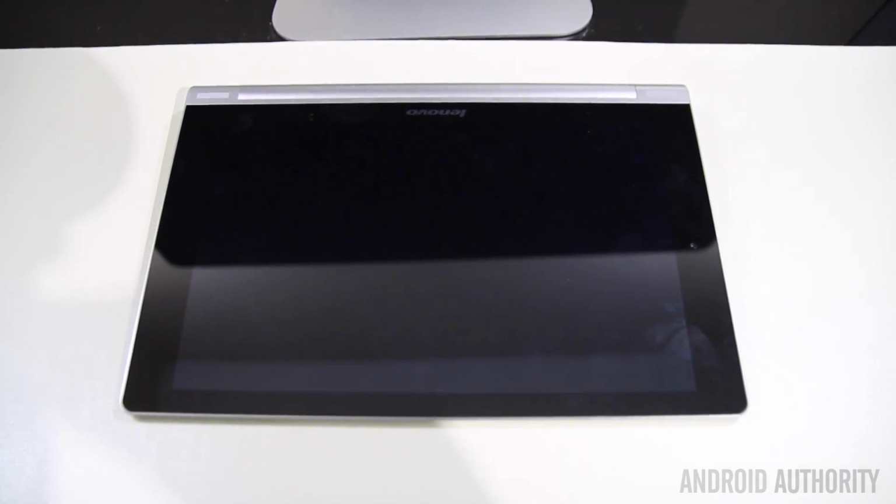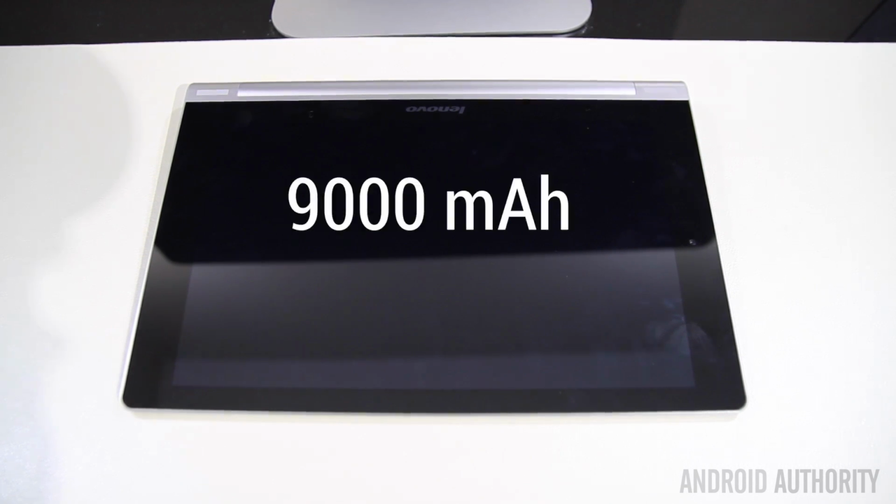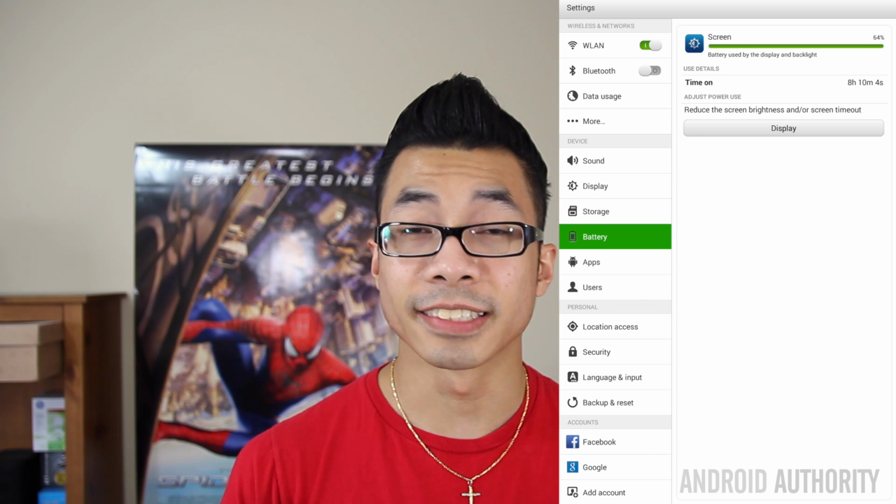One of the better aspects of the Yoga Tablet 10, and probably the most impressive, is its battery life. Inside, it's got a whopping 9,000 milliamp hour battery, so this should last you a long time whether it's on standby or being heavily used. And with my usage, which consists of mostly playing some games and watching YouTube, I was able to easily get over 8 hours of screen on time, which to me is pretty good for a tablet of this size.